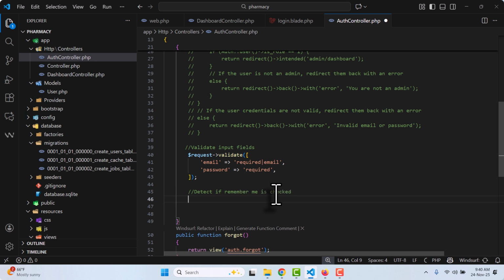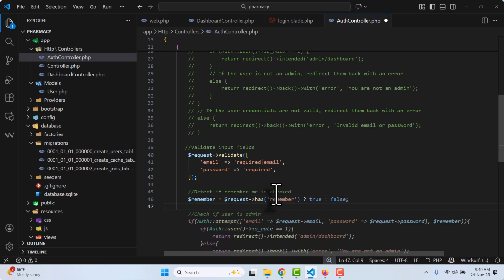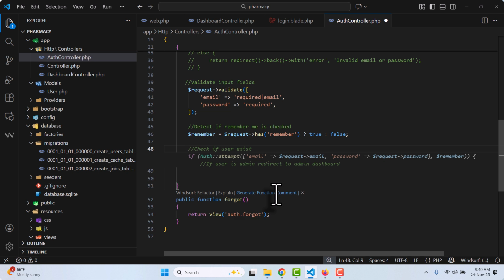So we say remember. That's where we declare remember as true, false, and then attempt logging in now. Login attempt. So we check if the user exists.